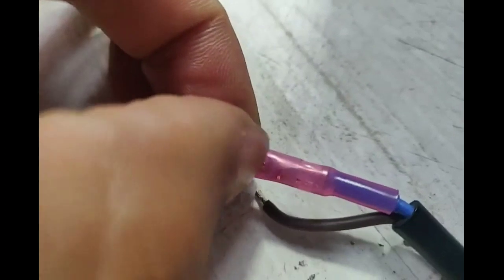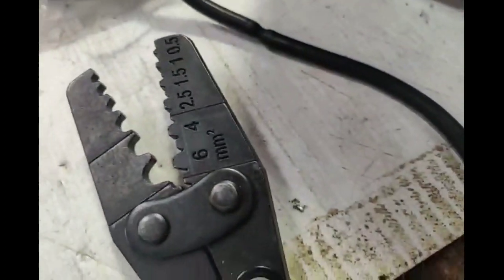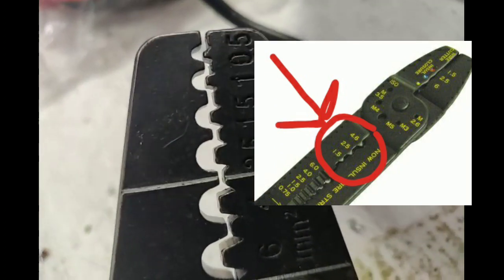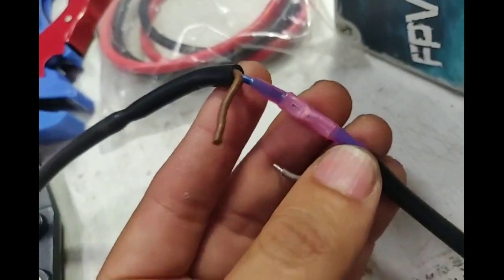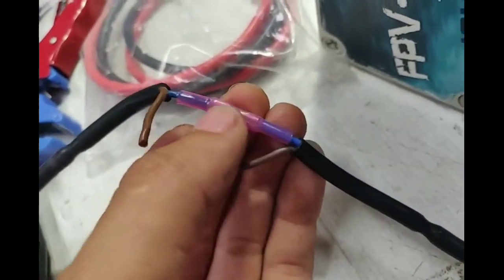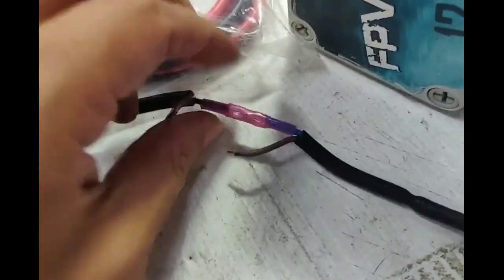So the two indents that we saw — one indent, two indents. Use the tool that has the actual teeth. One side will be round and one side will have the actual teeth — use the one with the teeth. Generally it's the non-insulated crimping teeth that do the better job versus the insulated one. Even though this crimp is insulated, use the one that says non-insulated. So that should give you guys a good idea on how to crimp your wires. You want your wires to run through the metal sleeve from one side to the other, crossing over — you're actually crimping down on two wires together, which basically fuses it quite nicely.